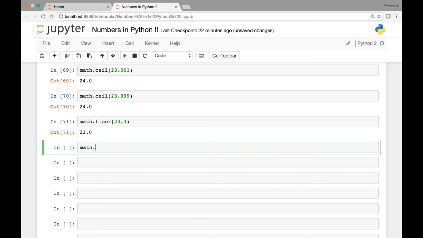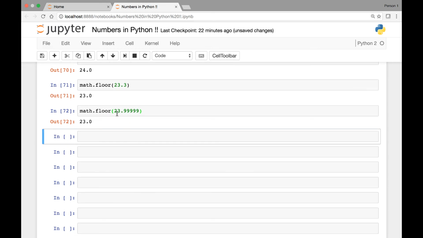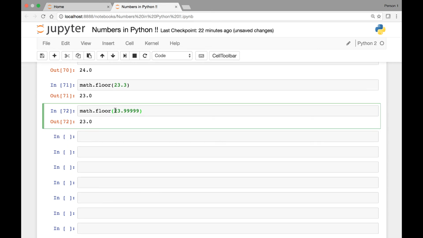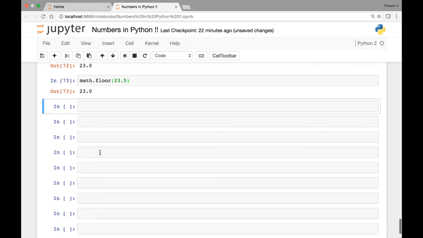Math.floor, and then if we pass 23.999, we still get 23, because it takes the lower integer value of the given number. Math.floor of, let's say, 23.5, we get 23.